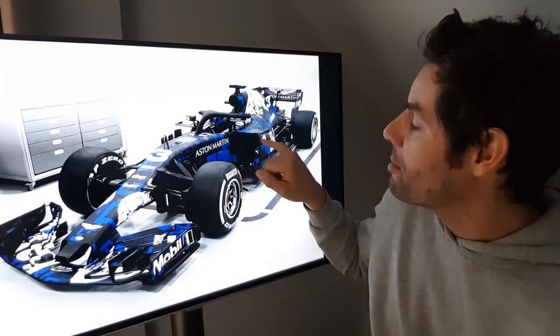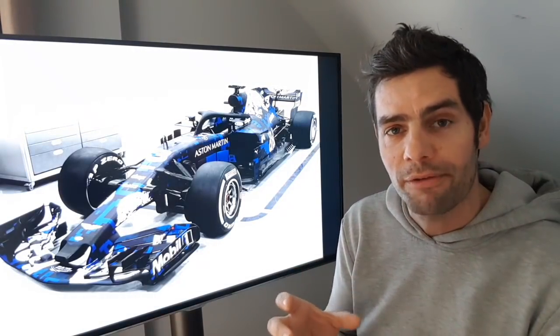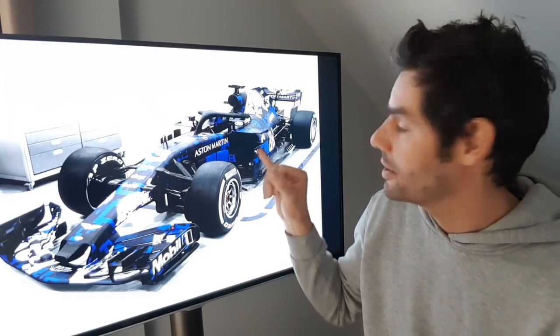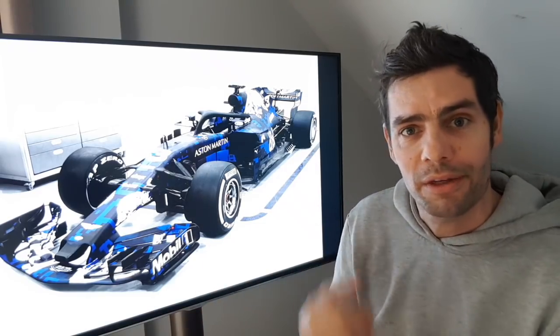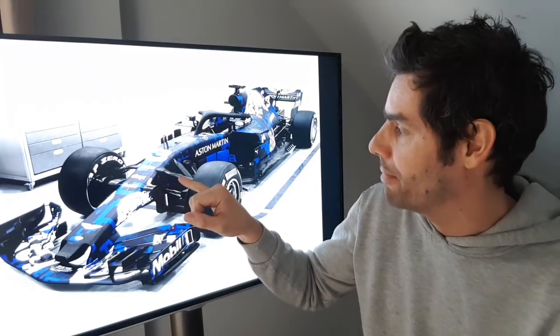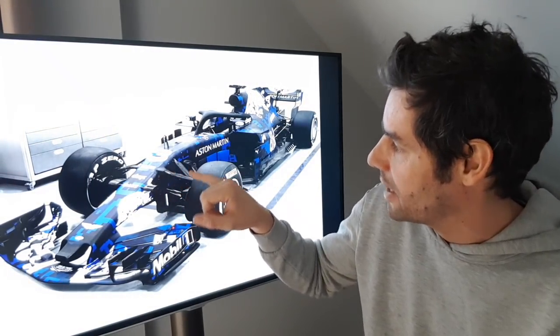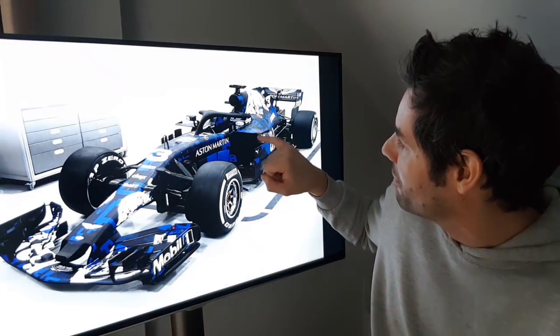With this narrow opening at the top of the side pod, you obviously have a very small target for that airflow to hit. And the cooling demands on a Formula One car are such that we need to get as much airflow in there as fast and as cleanly as possible. So that's where it comes back to what I was saying before about the suspension arrangement here and the barge board and this big fin that sits above the opening.